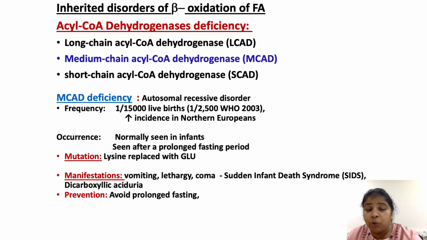We'll look at what dicarboxylic acids are when we come to omega oxidation. Here, because beta oxidation is defective and not happening, the body will in turn follow the omega oxidation route, which results in the formation of dicarboxylic acids, which are going to be excreted in urine. Management here would be to avoid prolonged fasting, avoid strenuous exercise, and to take frequent small meals at frequent intervals. This way it can be mitigated.